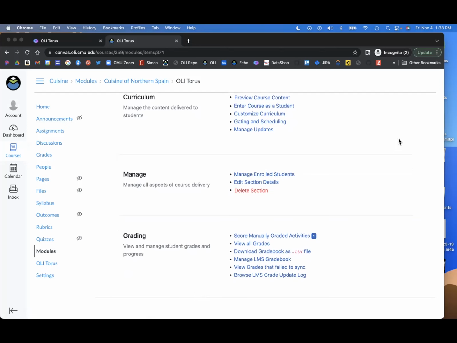I'm going to look at the text here. Okay, set up a course where Torus alerts me to when students begin the course. I'm envisioning a class that all students would be welcome to take at any point. That's an interesting use case, Matt. So basically you're looking for notifications external to what you have available in the LMS to know when students are doing certain things in the OLI course.